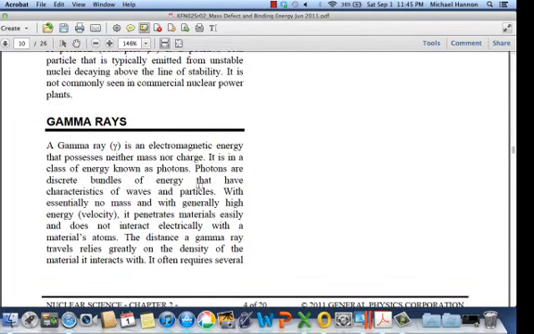Gamma rays. Now, gamma rays are electromagnetic energy. It's not a particle. The other two were particles; a gamma ray is not. It's electromagnetic energy, and this is the more dangerous type of radiation that occurs. Gamma rays can penetrate the skin. They can go through large bioshields, or sometimes through bioshields, and they can cause detriment and cellular damage within the skin. Think about gamma rays, they pretty much just pass straight through you.